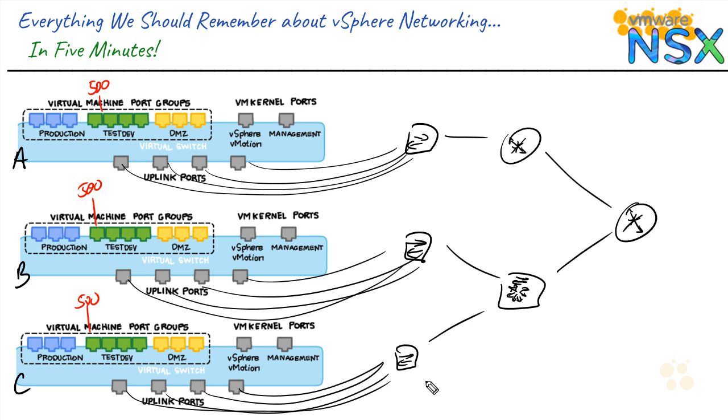And that would be that the intermediate physical switch network support VLAN 500. That has to be configured. We got to go talk to the physical network admin guys and make sure VLAN 500 is actually configured correctly. And that's a good start. But what about our folks that are connected to test dev on ESXi-A? My friend, the VM that's tied to test dev up here on ESXi-A can never reach the VMs that are in test dev on ESXi-B and C.